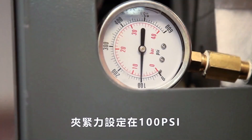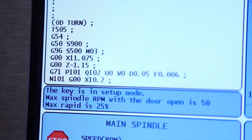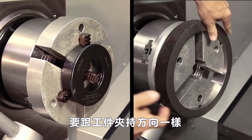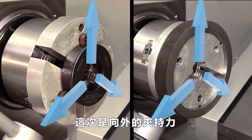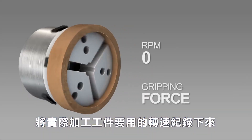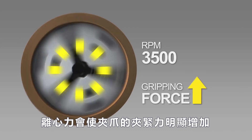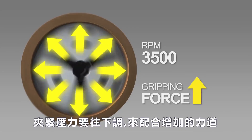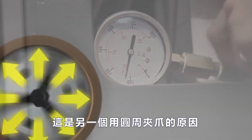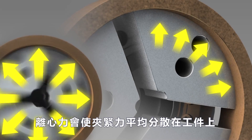We set the clamping pressure to 100 psi and will keep the spindle speed below the recommended 900 RPM. Just as we did with OD gripping, we will need to push the jaws outward against the boring ring when ID gripping. Take special note of how fast the spindle will be rotating during actual part machining. As speeds increase over 1000 RPM, centrifugal force acting on the jaws will begin to significantly increase gripping force as the jaws are forced outward. Chuck pressure may need to be reduced to compensate for this added force. This is another reason to consider using pie jaws, since the additional centrifugal jaw pressure will be spread evenly over the internal surface of the part.